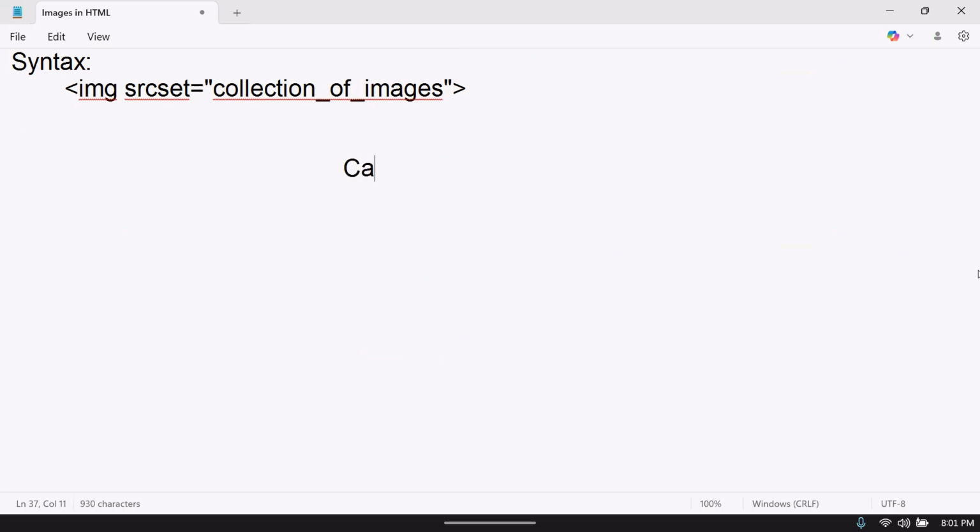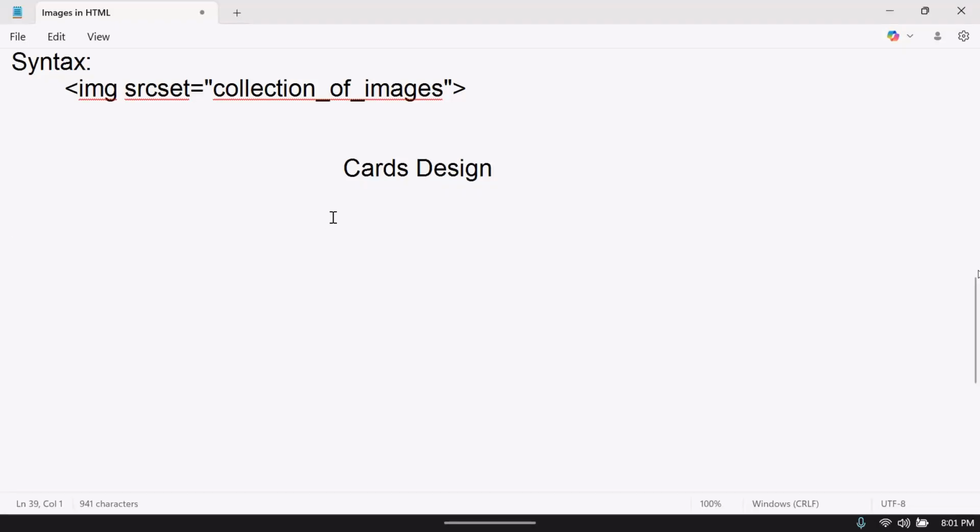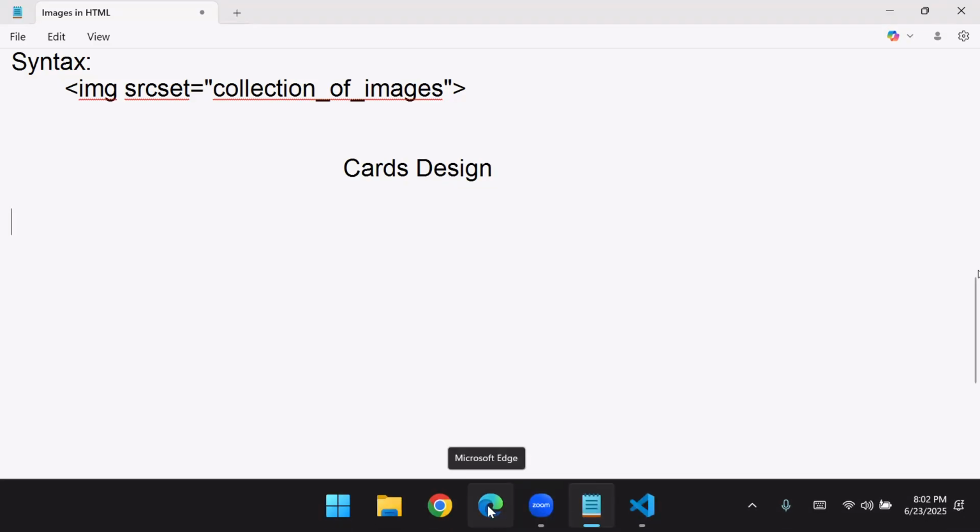Today we will see some card designs. When you visit websites, majority of websites, you will see a lot of cards, right? What are cards, and how to design them? We will see one sample of cards and how to handle them.